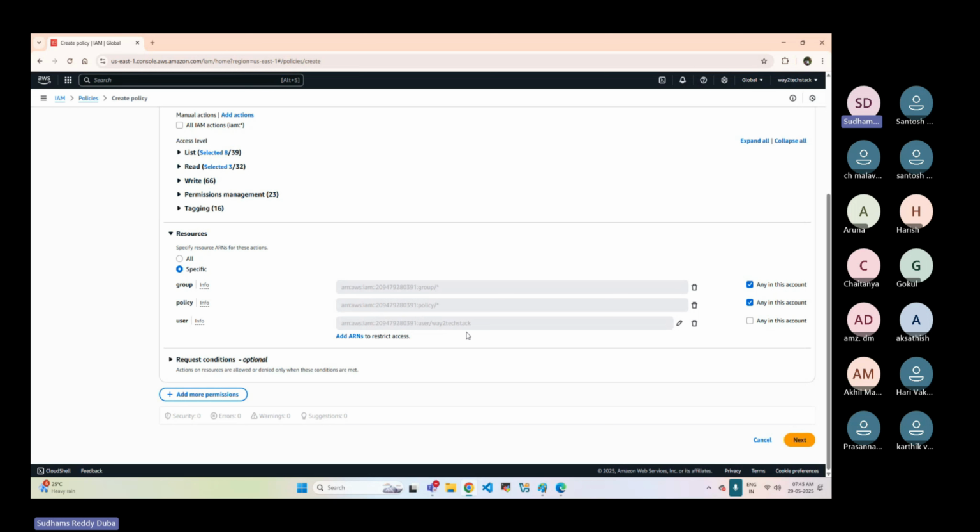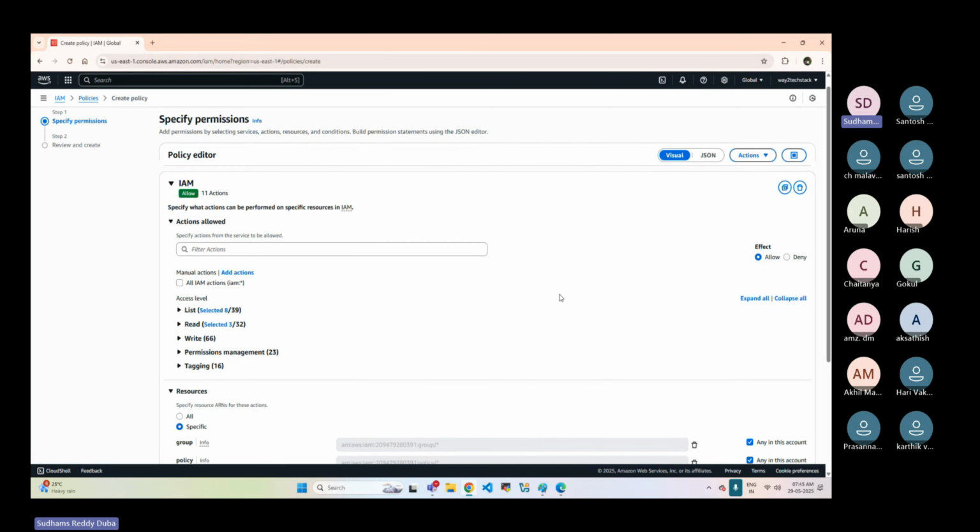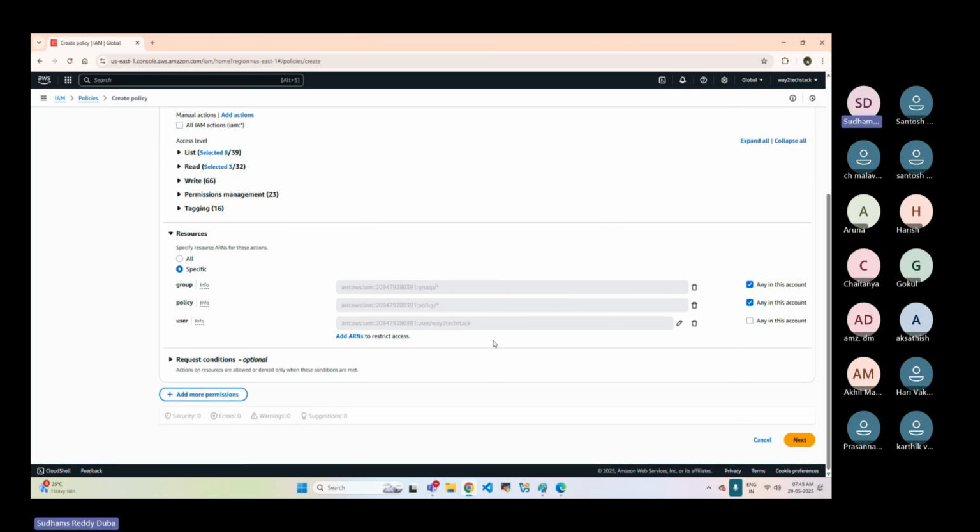Or do you want all the users to perform it or not? But the policy can be attached to anyone. There is no restriction on that. But though you have attached a policy to the user or a group, whatever resources I've selected here, it can perform only that. Got the point, right? Little bit. Yeah, done. What about others?